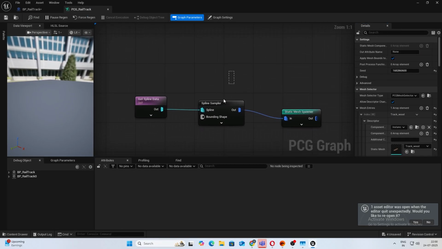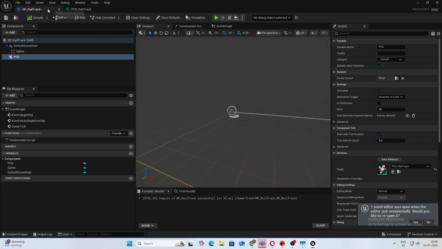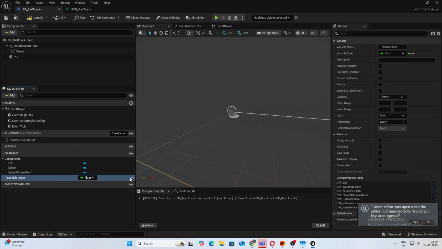To do that, we need to modify this distance increment. So inside your actor, add a new variable and name it track distance. Type will be float, make it public, and I'll add it to a new category called track controls.